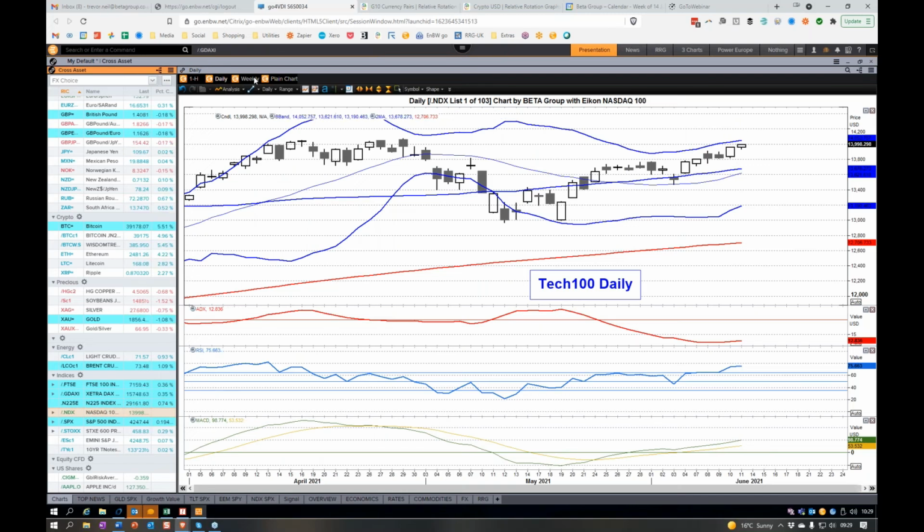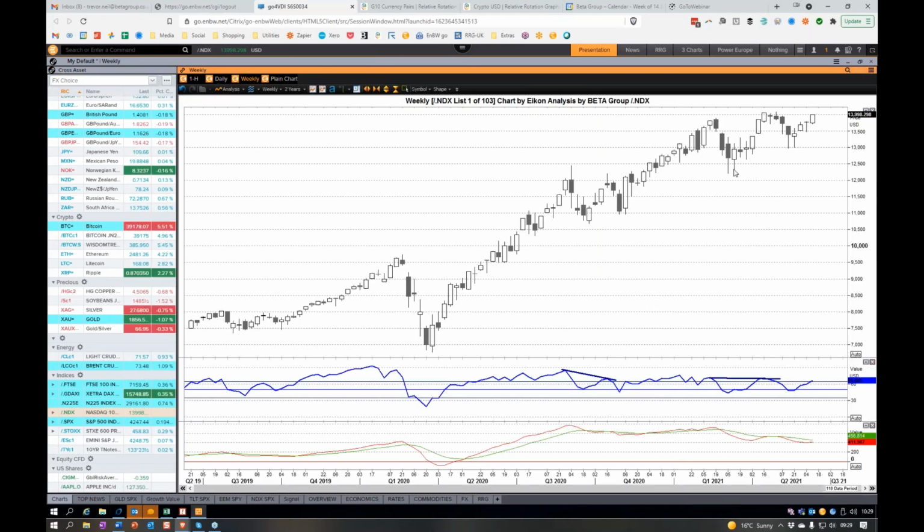And here, it's also steady, but this doesn't look powerful, does it? You think of what you've just seen with the DAX, the German 30 powering ahead so strongly. Yes, it is doing okay. It's approaching the previous high. So a lot of the pressure that we talked about in the previous weeks on the tech stocks, where they were really dividing up, some were good and some were not good. Well, overall, they're doing a bit better there.